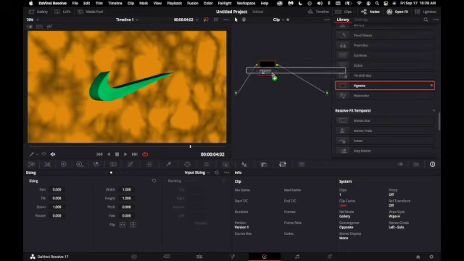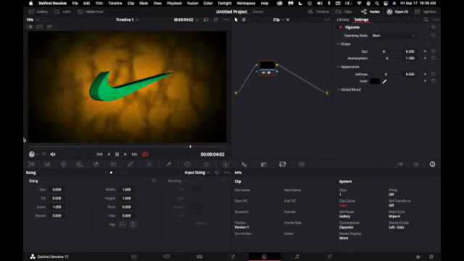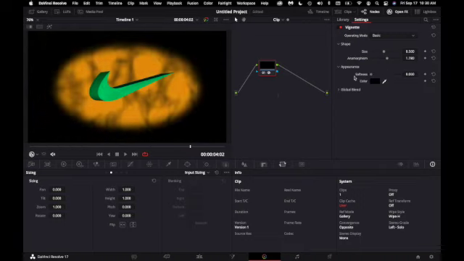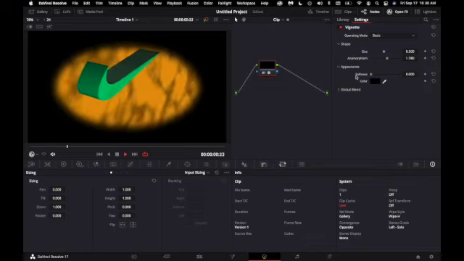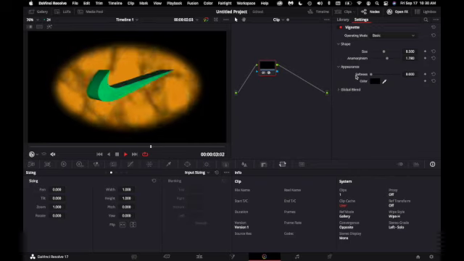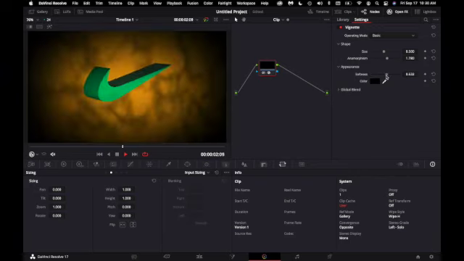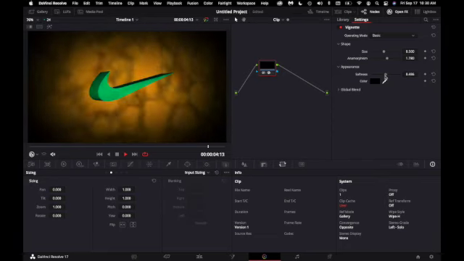Long press, drag over, and boom. Now, if you want, you can change the softness. You can make it like that. So this is what you'll get. I don't think that looks good, but some people might. So I'm gonna do something like that.